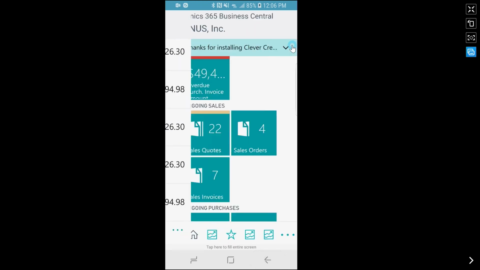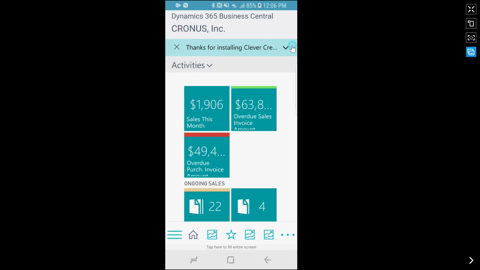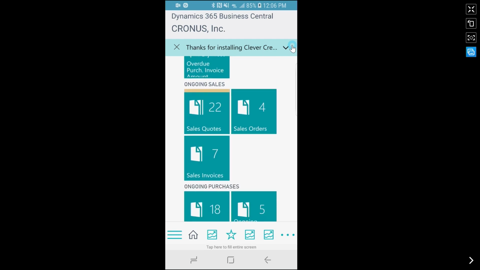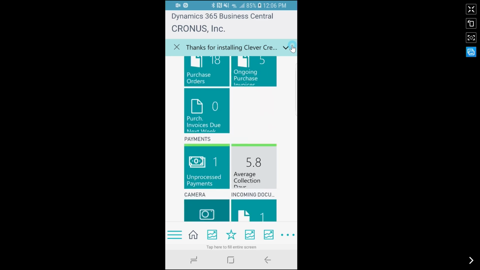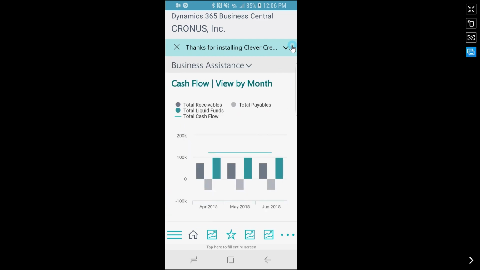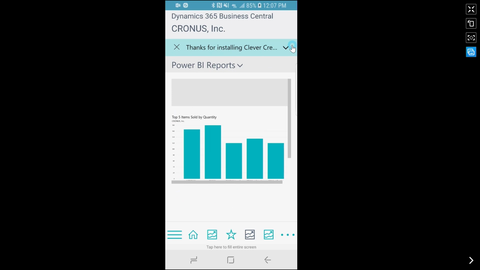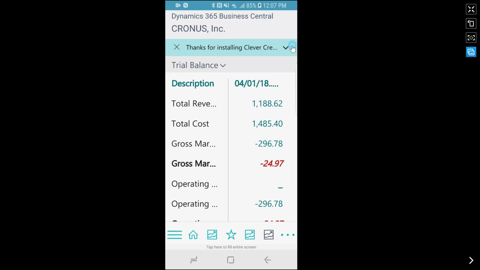But what I wanted to do also is just kind of show you the ability. Most solutions, their mobile capabilities are sort of line of business, small little types of things that you can do. This is pretty much everything that you can do on our normal client, you can do on the mobile device. So I have access to all of my transaction entry areas. I have access to all of my charts, graphs, and KPIs, my accounts. I even have access to embedded Power BI that's in my solution for Dynamics 365 Business Central.